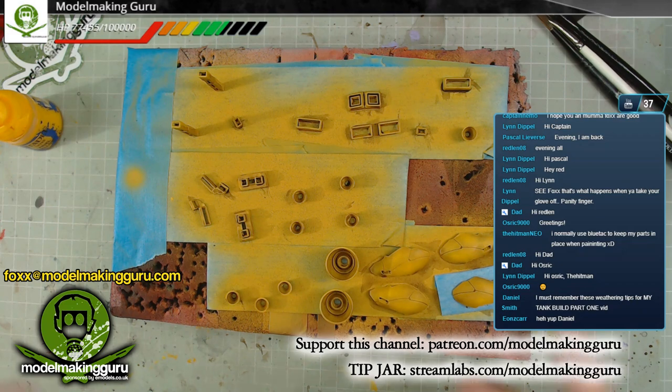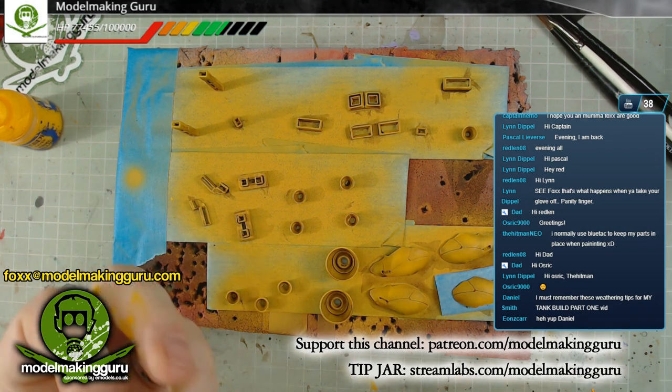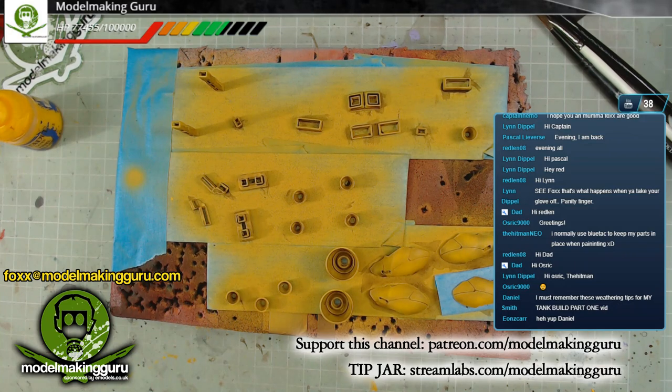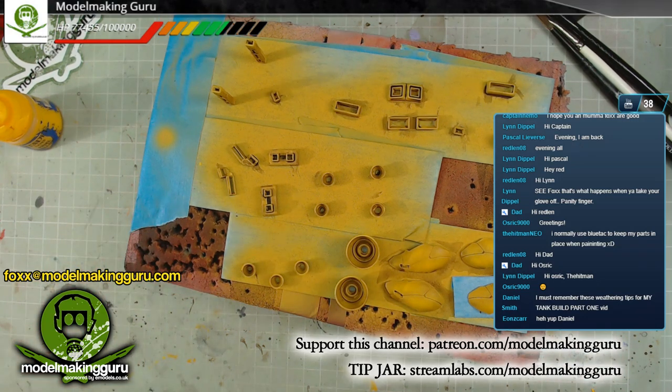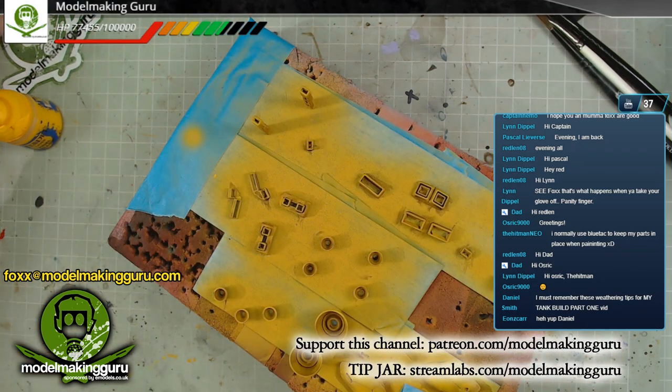So when you're doing any kind of weathering, have a think about the vehicle or whatever you're making. Think about the environment it's in, and then think, what would it look like in real life? And is that going to translate to a model, or is it just going to be asking a million questions? Sometimes it's better to take the realism, but not get so specific, like the funky streak, and just go for what people expect. And sometimes it looks better in scale, as a small miniature version. It's kind of a weird way of explaining it.